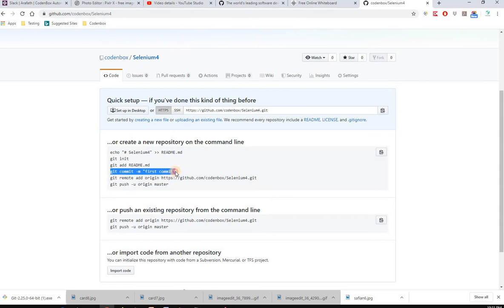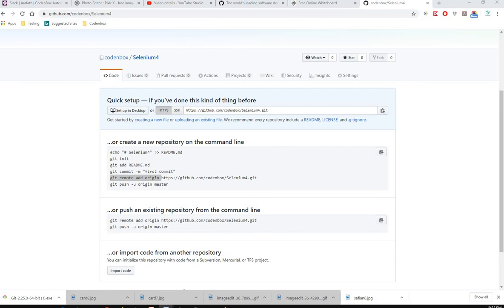So next we have to do the commit, right? Because we already did the staging. The add file is the staging. So now we have to do the commit. But before that, we have to add remote. We have to make a connection. Let's see how we can do the connection.